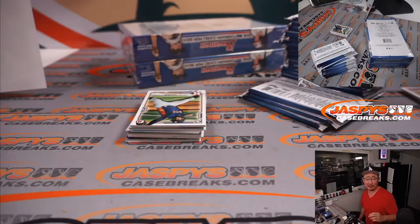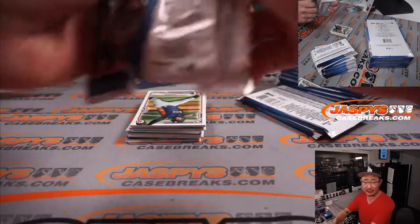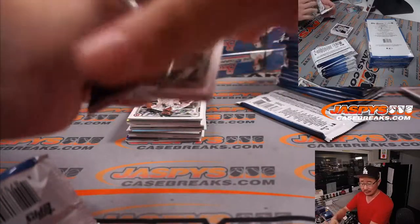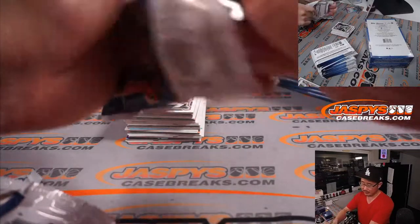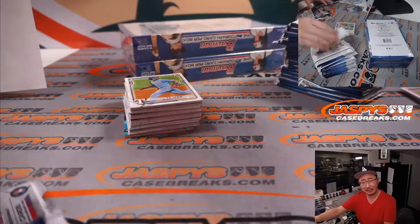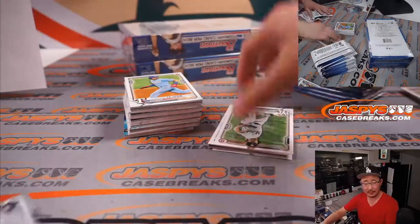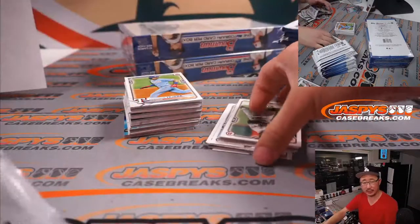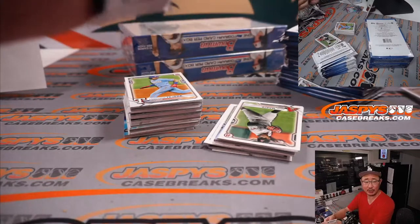Yankees beat the Tigers 5-3. Miguel Cabrera gets his 2,999th hit. He's one away from 3,000. It's a milestone. I don't know how far he is away from... is he close to 600 home runs? 700 home runs? Ohtani had a great day on the mound today. Astros only managed one hit. Angels shut out the Astros 6-0. Rays beat the Cubs in a shortened game 8-2.